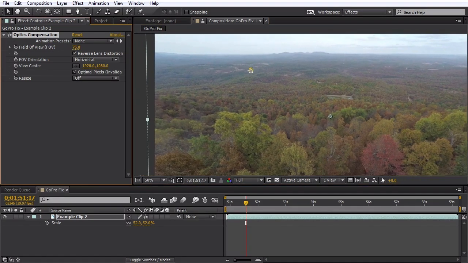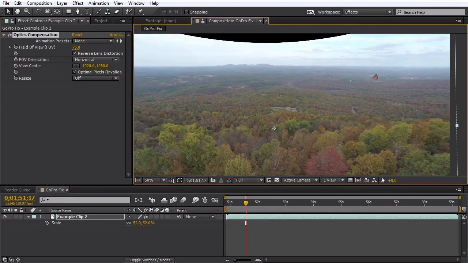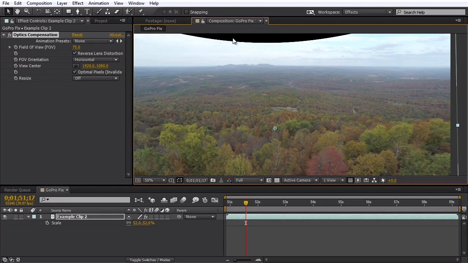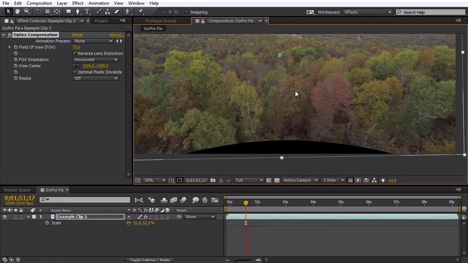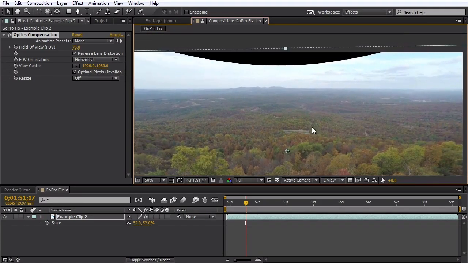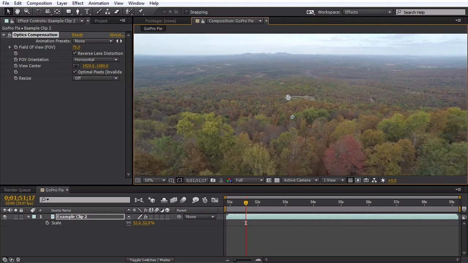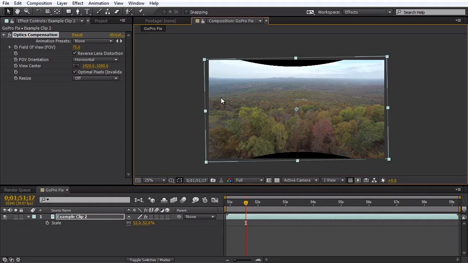So now we're really seeing the full width of the shot and everything's just been straightened up. But now notice we have these black areas at the top and the bottom. That's because it's basically bending the image, but now we have these areas at the top and bottom that need to be filled in. And the easiest way to get rid of this is just to add some aspect ratio bars at the top and bottom of the footage, like a 2.35 aspect ratio.